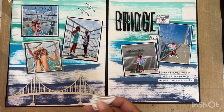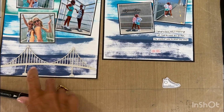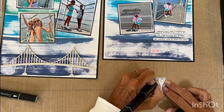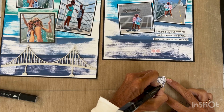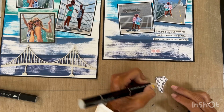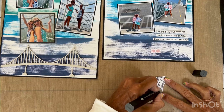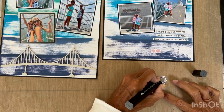And then I have my sneakers and I have my sunglasses. I did pull out my brown gray blend marker and I'm just gonna outline the sneaker to give it a little bit of color. And then I'll go in with the blender, which I like to call an eraser because it's more of an eraser than a blender. It kind of takes ink away. So more or less the blender is just a colorless marker. And I'm just going over the outline.